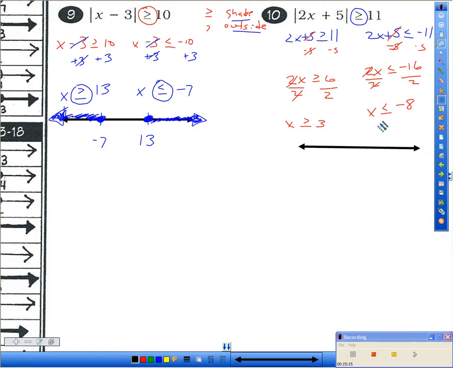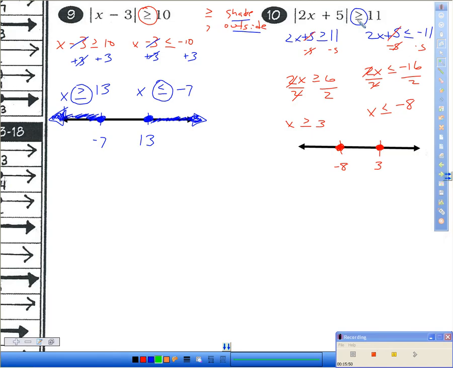Again, since we had greater than or equal to in our original inequality, we know that when we form our graph, we are going to shade to the outsides of our two numbers that we plot. We have 3 and negative 8. We know that negative 8 is less than 3, so we'll put that on the left-hand side. These are greater than or equal to and less than or equal to symbols, so that means that our points on our graph are included in that set of numbers, so we will put closed dots. Again, if it has a line underneath, that tells us that we're going to put closed dots.